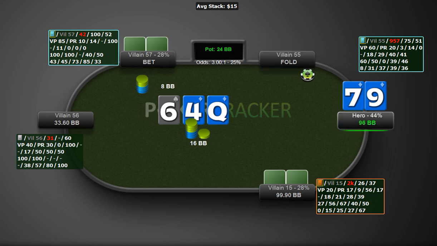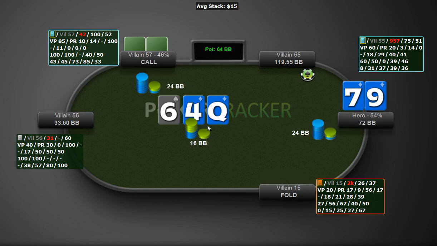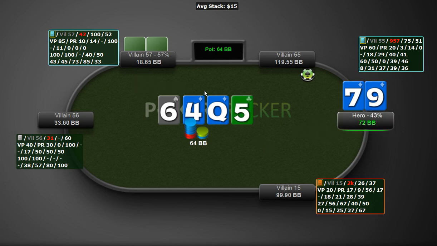This guy bets 8 big blinds. He was being very aggro postflop, as you can see by these numbers. 45% bet flop, 73.85. Just run it against this guy, in my opinion, for his peasant stack. Raise. He gets out of the way. This guy calls, which is disappointing. Have to jam the turn, even though we have zero fold equity. Jam the turn. He calls.